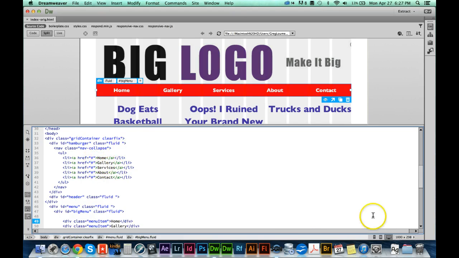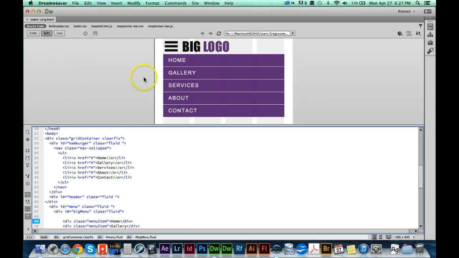So what we're going to do, we're going to start here with making the links for the hamburger. So those are these. And actually, the link part of it is already in here. To make a word a link, you need two pieces of information, two tags. One is an A tag, and that's this tag right here. It starts with the angle bracket, and then it has the letter A, which means link. And then href means what is it referencing? In other words, what is the link? And then equals, and then there's quote signs. Well, right now there's a pound sign in there, which is a placeholder. So what you do is you just erase the pound sign, and you type in the name of the home page. And that's always going to be index.html.